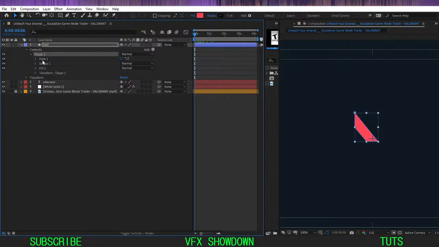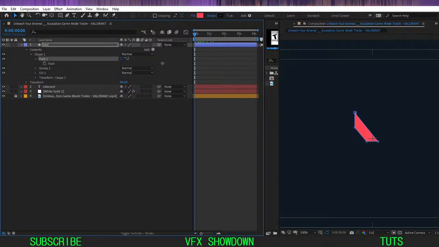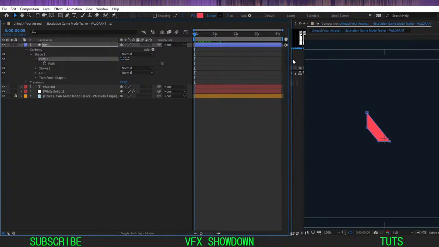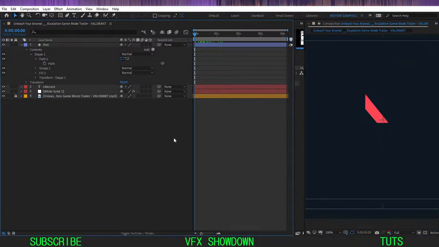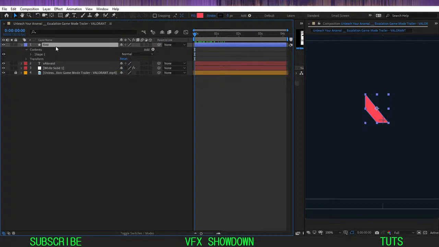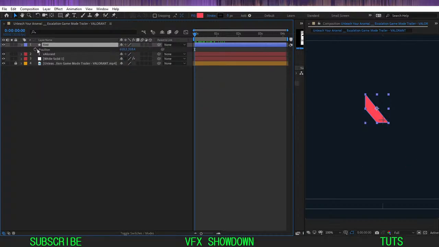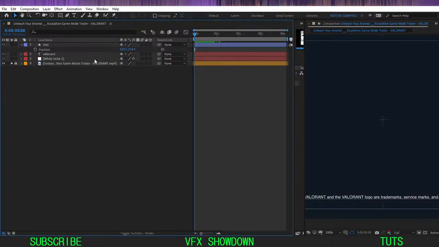So we have this shape and we have this path. Alright, so what we can do, we can animate the path, but there is some problem to animate the path. I'm trying to make this simple and procedural, so you can anytime change the animation and position, all that. So the first step that comes to mind is to just animate the position.